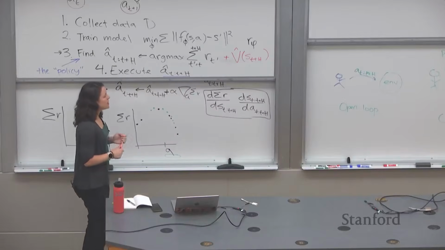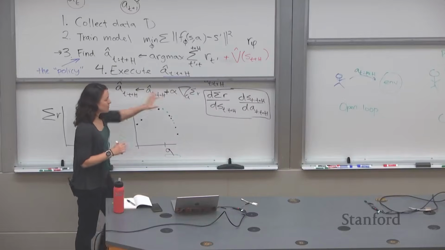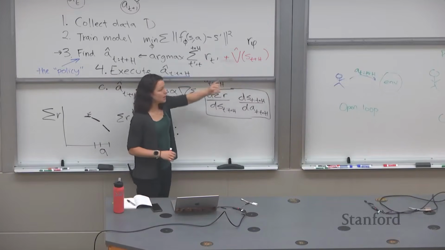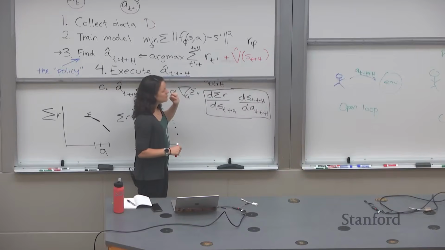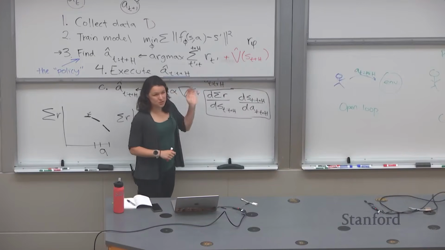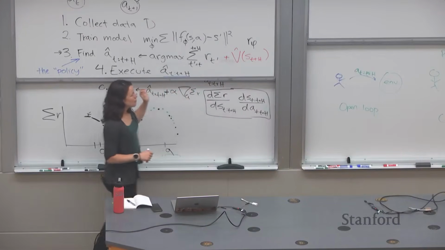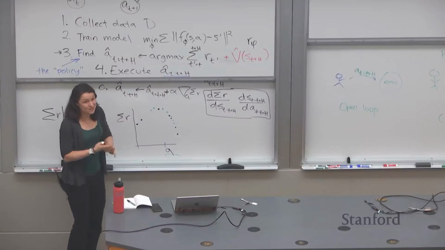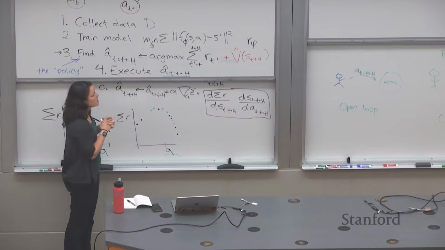Yeah, so the question is why use the model? Why not just use a Q function, for example? This is why I didn't want to spend too much time on this method, is that in this case, you are learning a value function. You have to learn a value function and a model. You're learning a lot of different things, and there's a lot of moving pieces. There is still some merit to using this.